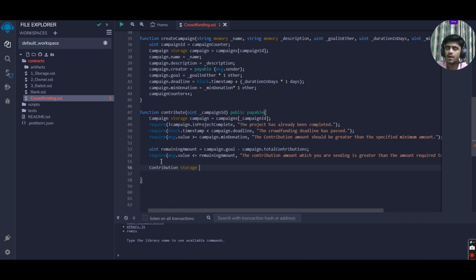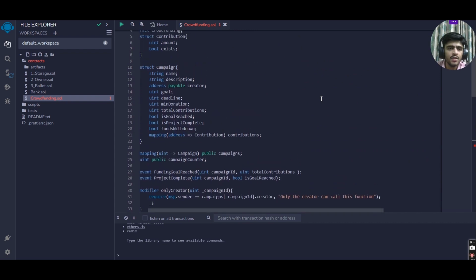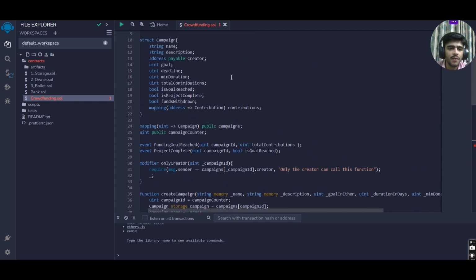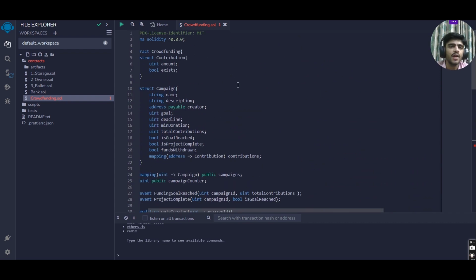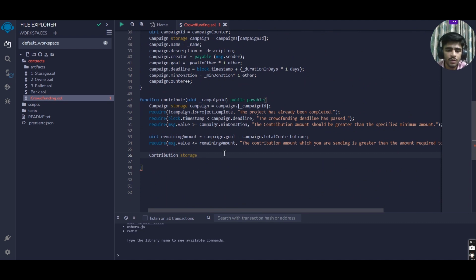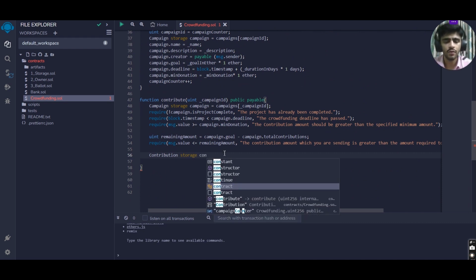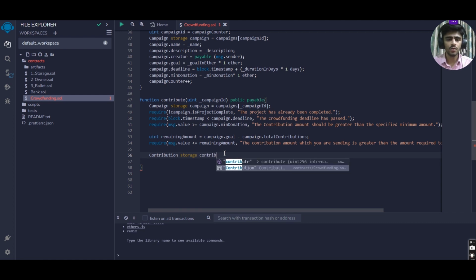We are creating a local reference variable of this contribution type, and let us name this local variable contribution, with a small c.